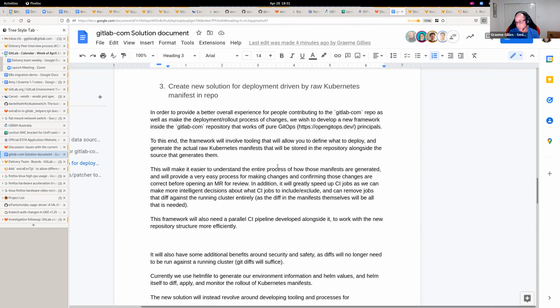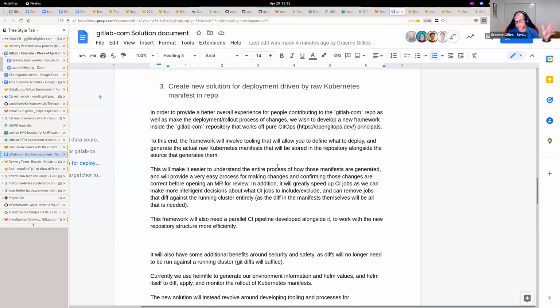The common thought in the upstream community on how to do things is this model called GitOps, or pure GitOps, as they call it, which is a little bit of a marketing term more than anything. But at the end of the day, what it means is that instead of just putting all these pieces in the repo on how to quote unquote bake the cake and then baking it at CI time, you change your tooling and workflow so that when you make a change in the repo, you more or less compile it and you get the actual manifest, the actual output that's going to be run against the cluster, and you put that in the repo as well.